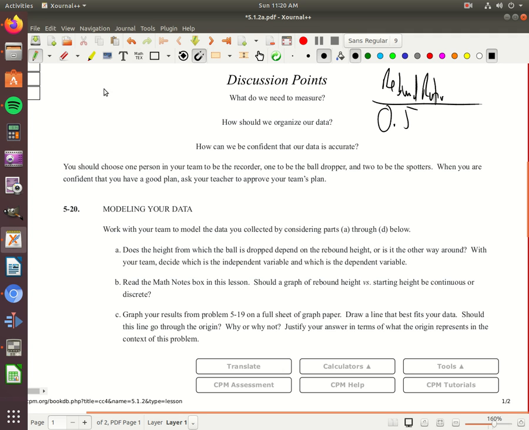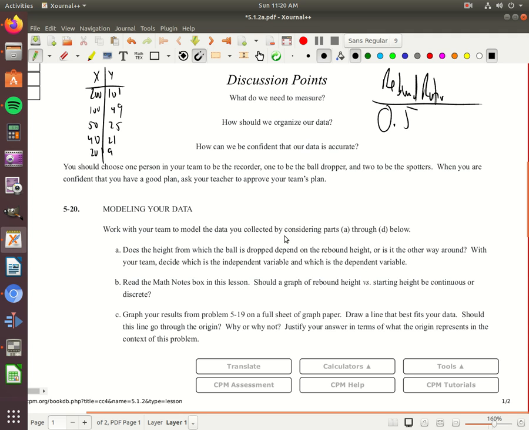So let's pretend that we had dropped it from a height of 200 and it had bounced to 101, because obviously it wouldn't be perfect, right? We dropped it from 100 and it went to 49. We dropped it from 50 and it went to 25. We did it from 40 and we got 21. And we did it from 20 and we got 9, or something along those lines. Again, this is just an idea of what's happened in the past, at least if my memory serves me correctly, from doing this with the ball that I bought at the dollar store.